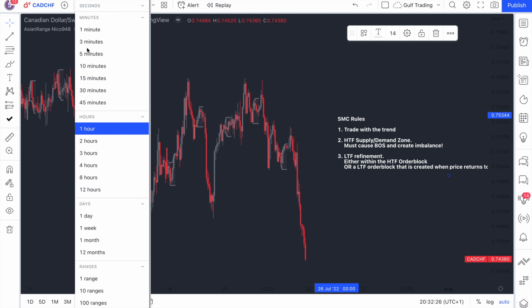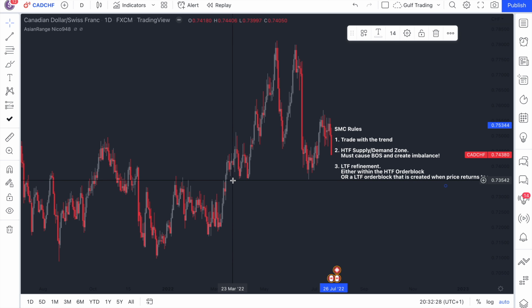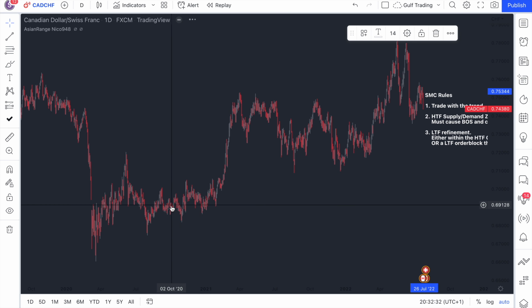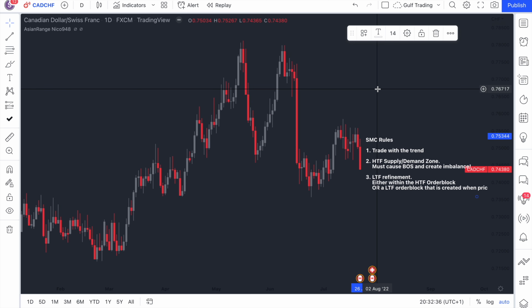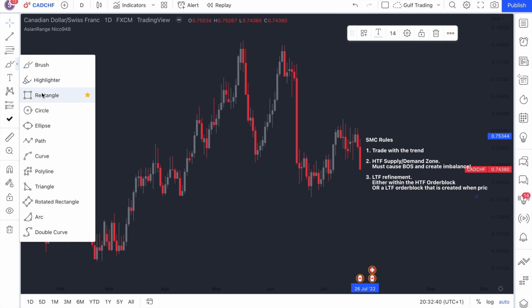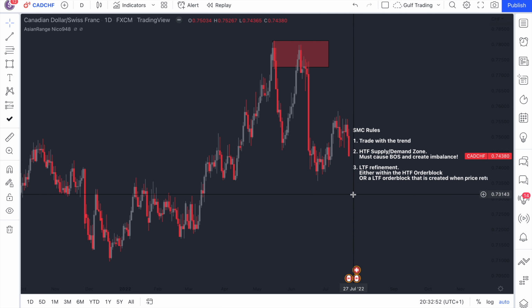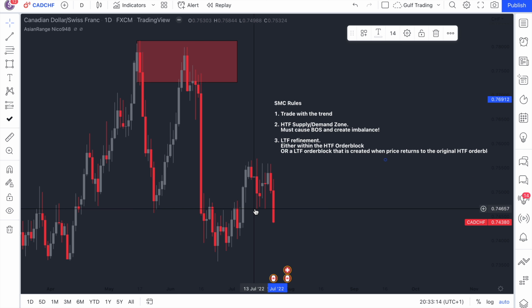So for that we're going to go up to the daily chart and just have a look at what's going on. So we can see, we've been in an uptrend for a while. But if you look more recently, there was a strong push down from this area, which left behind a supply zone here, which was respected again, which caused this break of structure. So, I'd say we're in a downtrend now, or at least. So we've got our bias now, it's bearish on the daily.